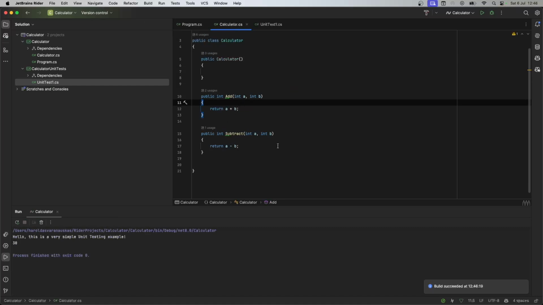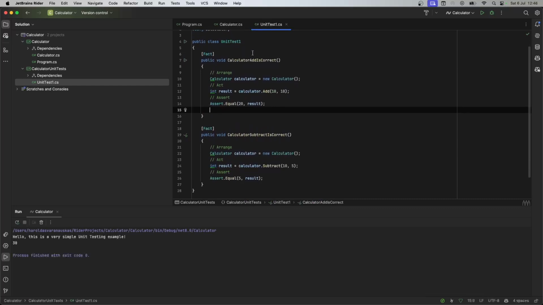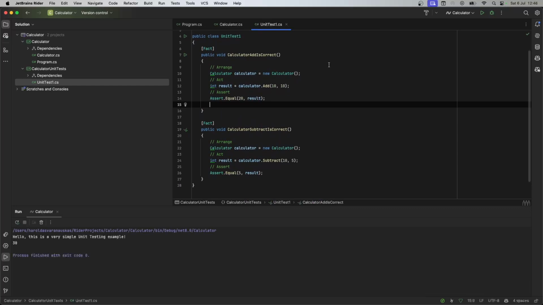Unit testing allows you to isolate the smallest parts of your code and to check that they are doing what they are supposed to do. This is usually accomplished by testing the individual methods or functions. A good practice is to arrange the test using the arrange, act and assert pattern. So in this case, arrange is instantiating the calculator object, act is calling the actual method that is being tested, and assert is checking that the result is the same as the expected result.